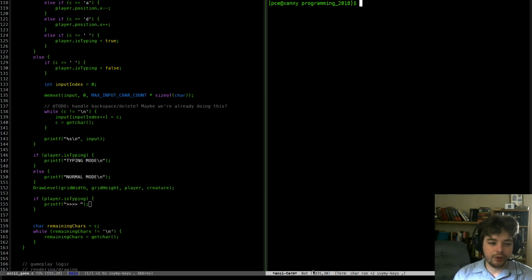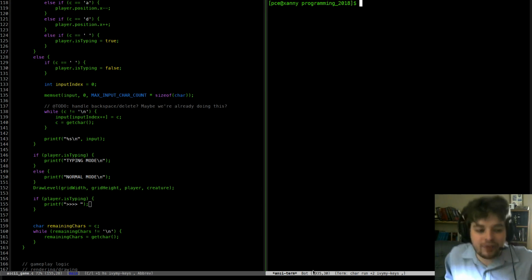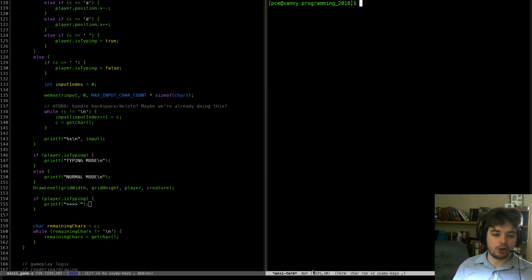I want to check to see if you go up to the creature and you go into typing mode and you type attack, I want something to happen, right? Maybe later on in the game, we'll have more complicated things, like maybe you have to have a sword to attack, you have to check your inventory or whatever.